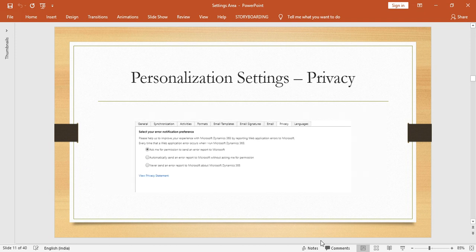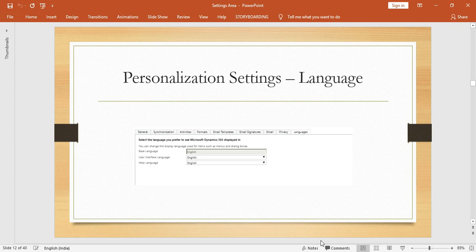This is the personalization settings privacy. Here you can enable the option if you want to send a report in case of any error. And we have language settings here in personalization settings.